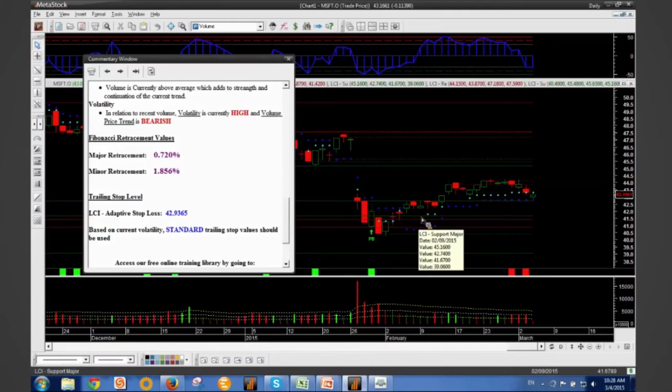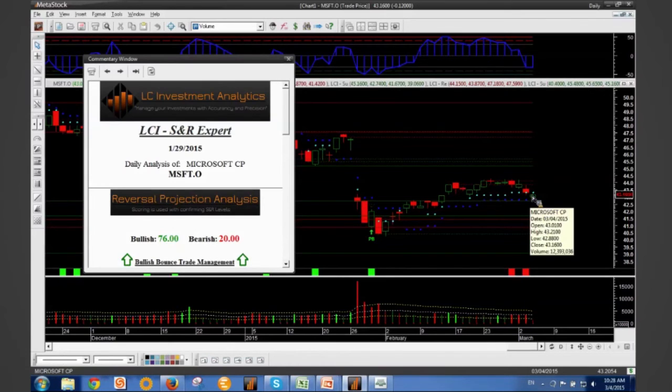Now this lighter blue color, kind of turquoise, represents when we need to be using a tighter stop. So right here, as we start moving a little bit more sideways at the end, we can tell that we're using a tighter stop because prices are kind of compressing, and we're going to get to a point where we're either going to break out one way or another.